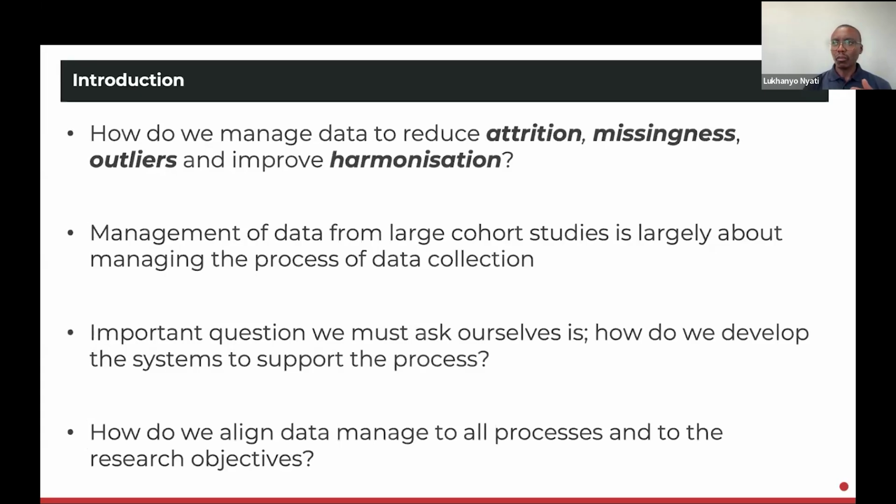And really, the point that we want to emphasize is that, in terms of managing data of these studies, especially the large longitudinal studies, it is about managing the process and ensuring that we have developed systems and created workflows that align our data collection processes to systems and to a workflow that allows for efficient data collection.